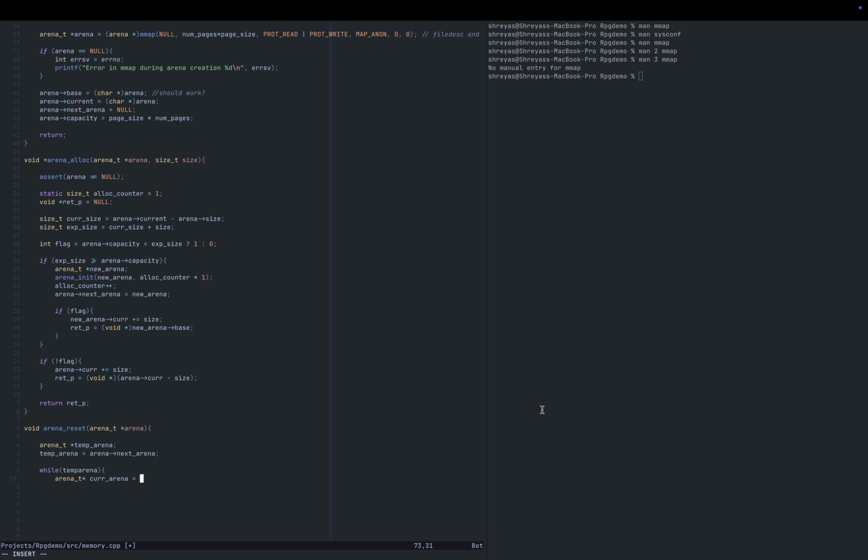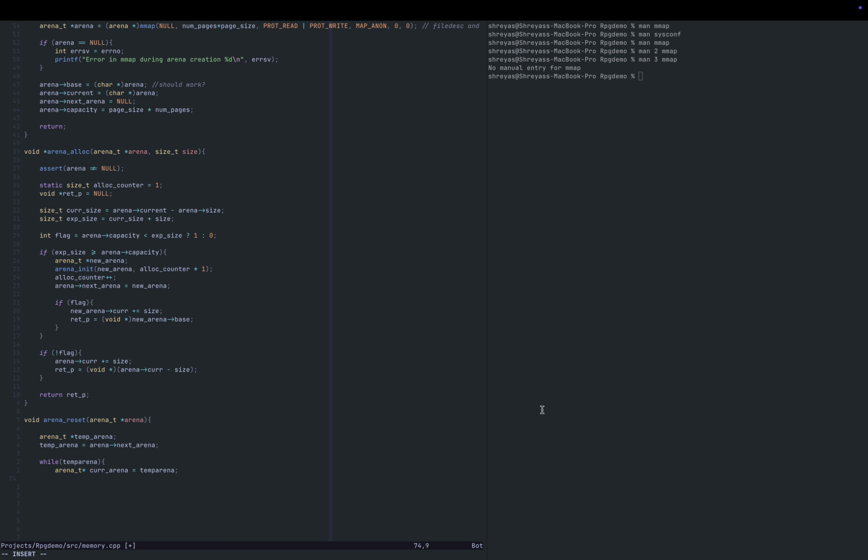Arena D of the arena should point to arena, right? Then arena is equal to then arena of next arena.